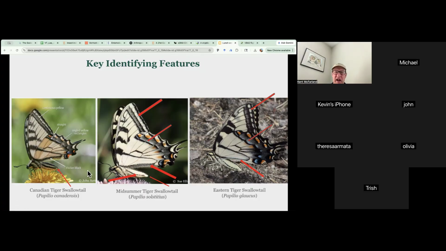So I used to think the top side, the females have more blue wash on them, but it turns out with Canadian and midsummer tiger swallowtails, that blue wash isn't there as much. You can see the females have more color. But really what I like to do with butterflies this big, and even small butterflies, is look for claspers. I have a picture later that shows the close up, but I'm pointing right here to this clasper because I forgot to mention that.